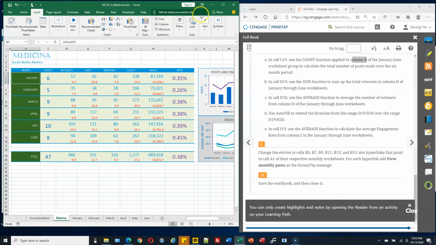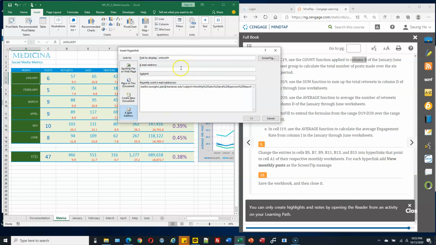Click the Insert tab, Link. This will be the link to create a new document. Select the second one, Place in This Document. And then the link will be to January cell A1. So once you click January, this will link to cell A1 in the January worksheet.